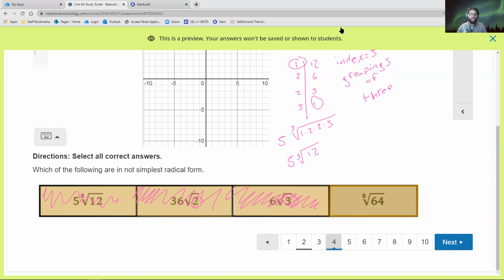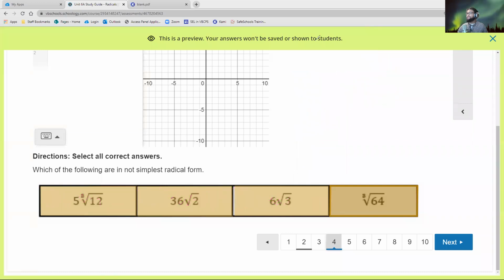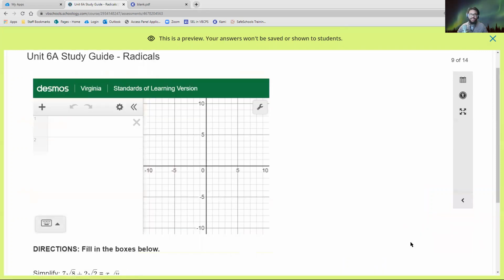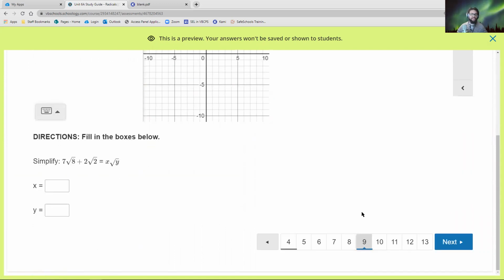And if you want me to work it out with you, you can come back to the Zoom, ask, and I will work with you on this one. Okay, so let me clear these annotations and we'll move on to the next one. If at any point what I'm saying doesn't make sense at all and you're not quite catching it, come back to the Zoom chat, ask me, and I will help you. Or if you have a question on one of these that I'm not going over, then come back and ask me.